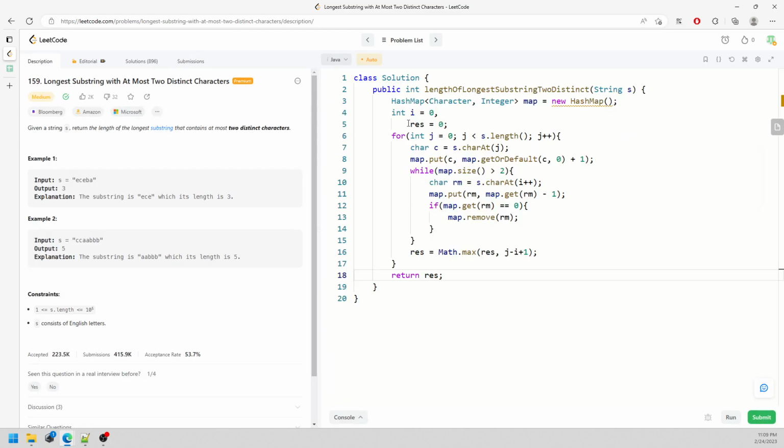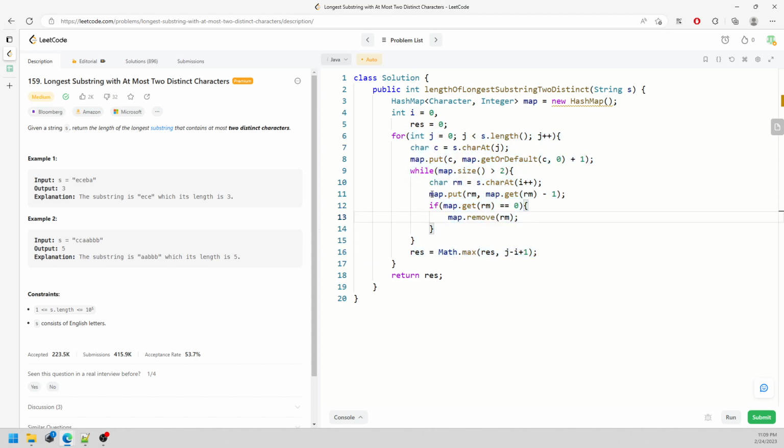Alright, so let's talk about the time and space. The space is O(1), and the time is O(n), right? Even though these are two pointers, it doesn't matter, because for every single traversal, the average case is O(n), since this is a for loop and you are not guaranteed that the size is always greater than 2. So the time is O(n).